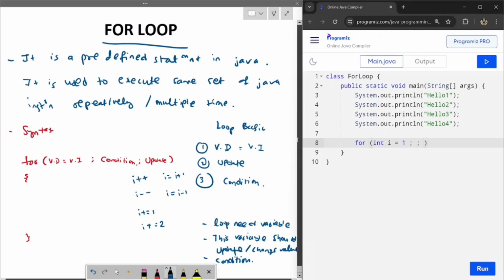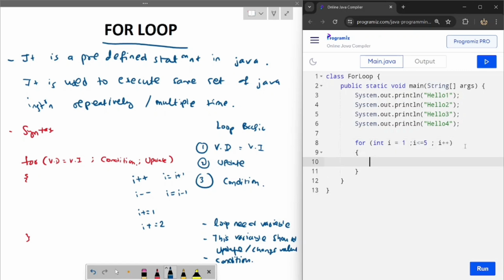Now I am using the increment operator for the updation, i++. Here I am writing the condition. I need to run this loop 5 times, so until i is less than or equals 5 I need to run this loop. Now open the bracket and close the for loop.